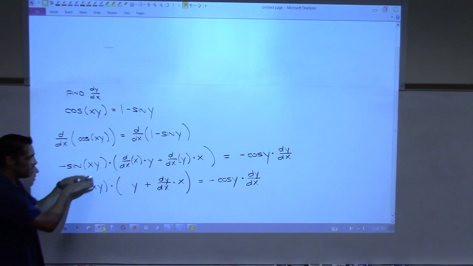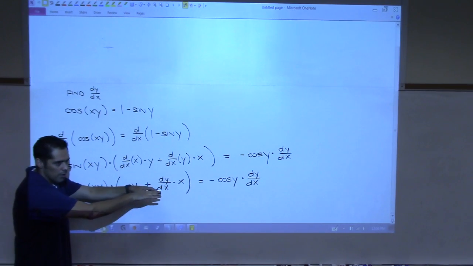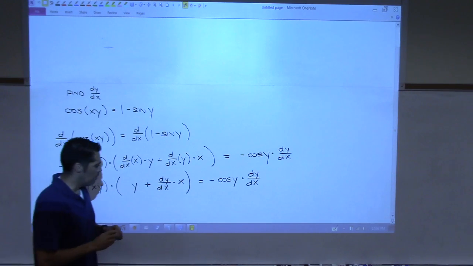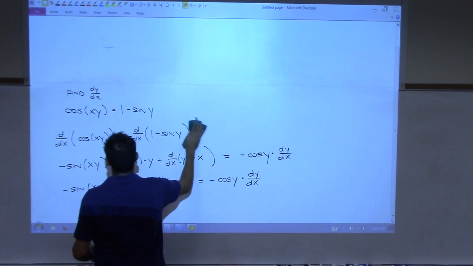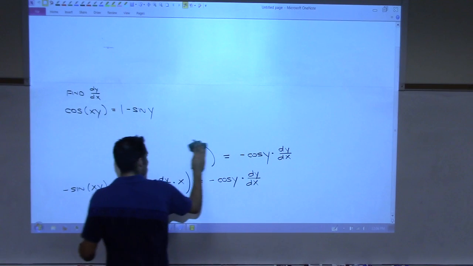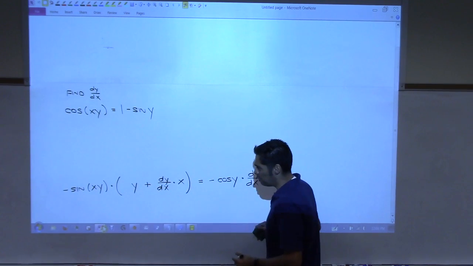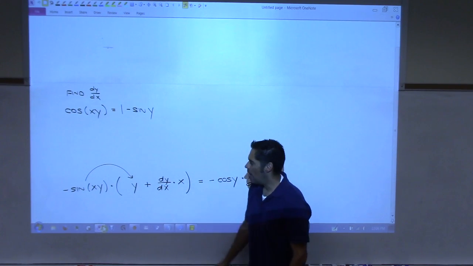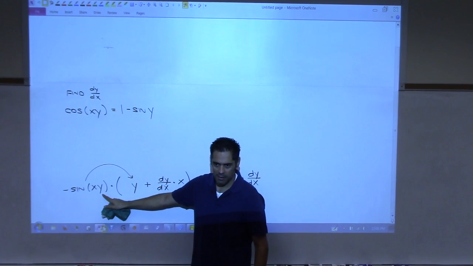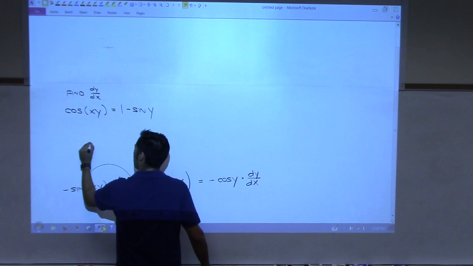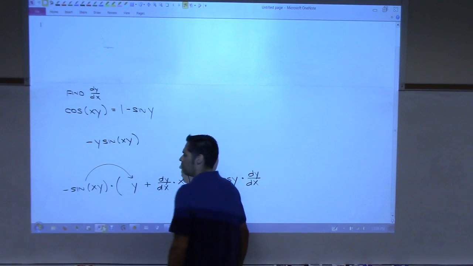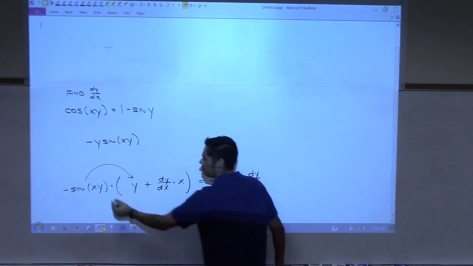So I have to distribute this through to each one of those first, and then I can release it and move it to the other side. Or move the other one to the left. It doesn't matter. I'm going to do this distribution. So notice when I do this entire thing times y, the y doesn't go in here, get squared, right? It just sits out in front. So I'm just going to put minus y sine of xy. Okay, that's my first pass through with that.